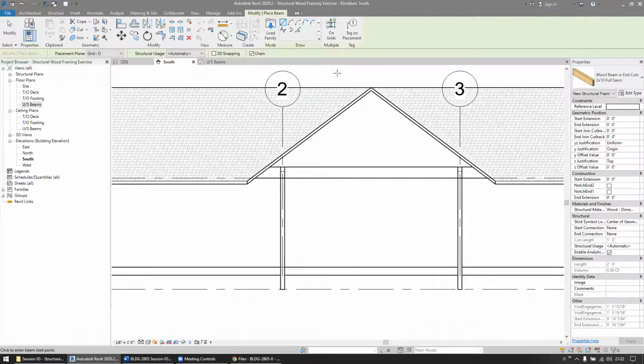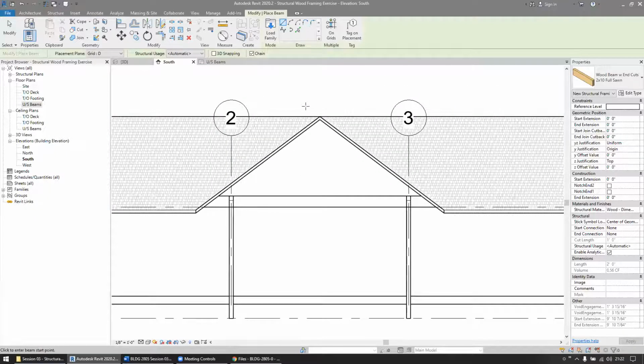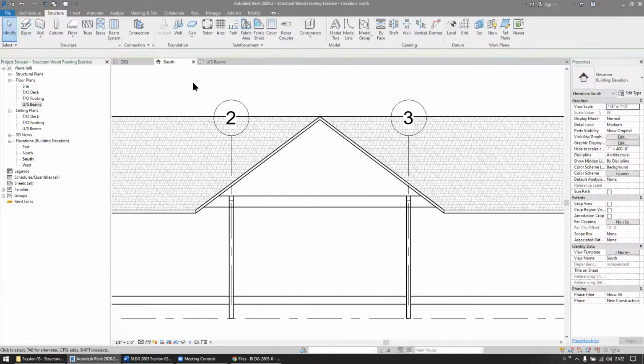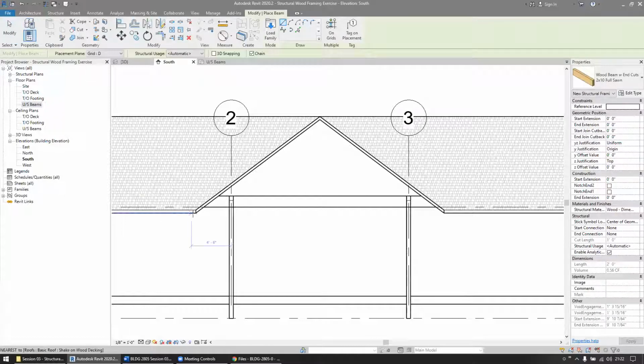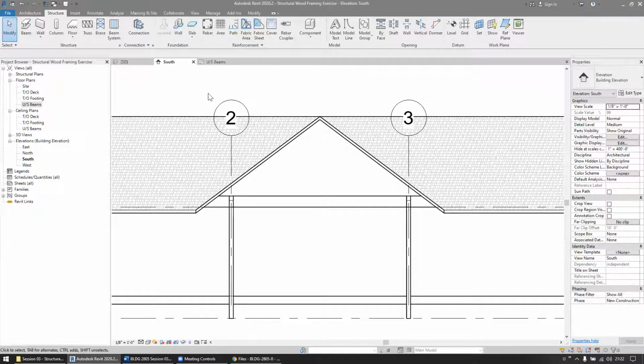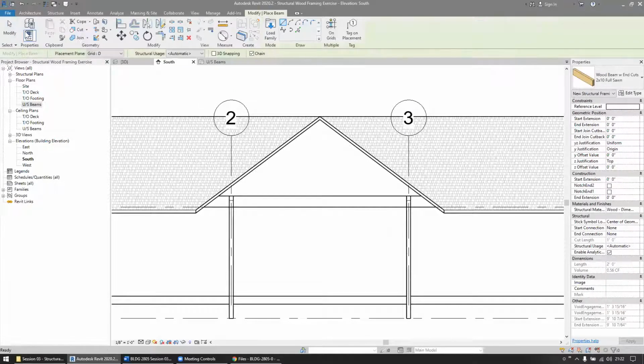There was something that I had to do here to make the command work. Maybe I just had to go back and select the command again. Yep, I just had to restart the beam command. So if you don't get snapping here with 3D snapping unchecked, no problem. Bail out of the command, hit escape again, go back and grab the beam tool, and then away we go.